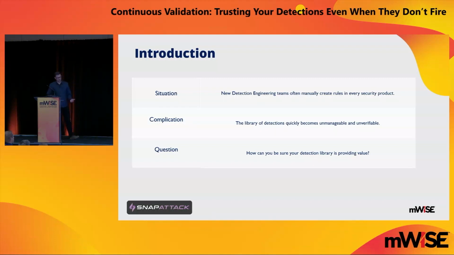The question: we want to know how can we be sure that your detections are providing value, making sure they're validated, and that when someone asks, are you going to detect this threat that's in the news, you can confidently say, yeah, I know I'm going to detect that because we have these specific rules that are being tested and validated regularly.